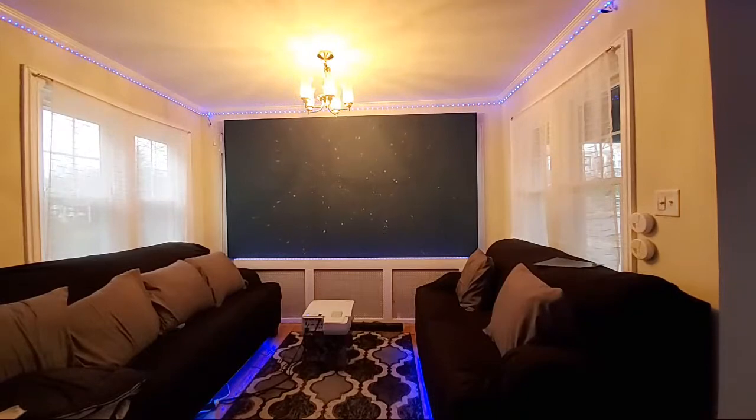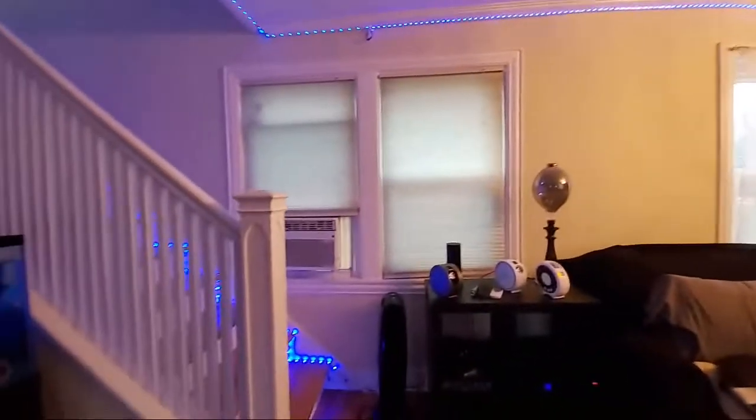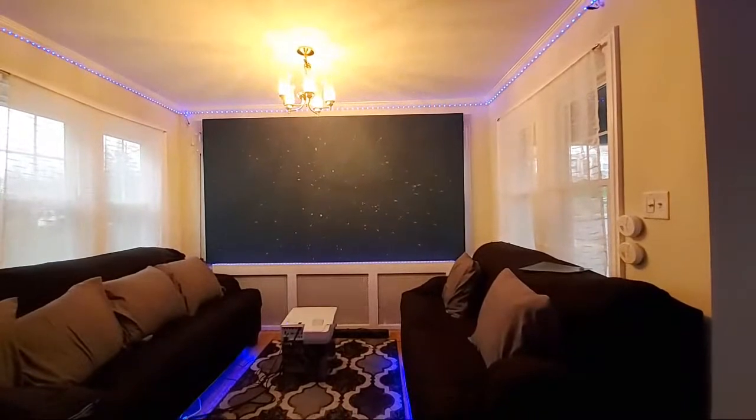You do have a window next to your screen. You have one with an air conditioner. Can you roll that window up? I have an air conditioner right here. Can you roll that window all the way up next to that screen? And the two windows in the back, if you could roll those up, that'd be nice. Put that in a fully lit environment and show me a Starfield demonstration by the end of the day.